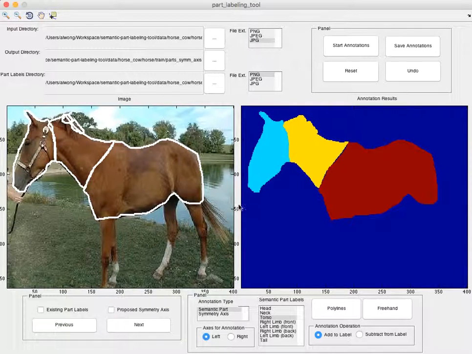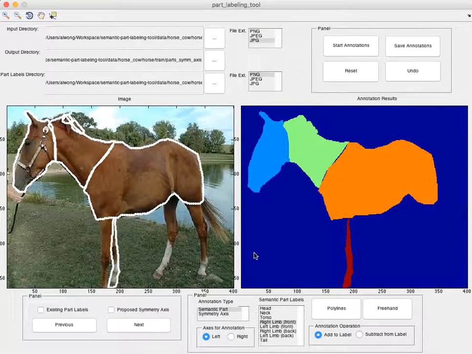Please excuse my crude labeling. This will be the right limb.